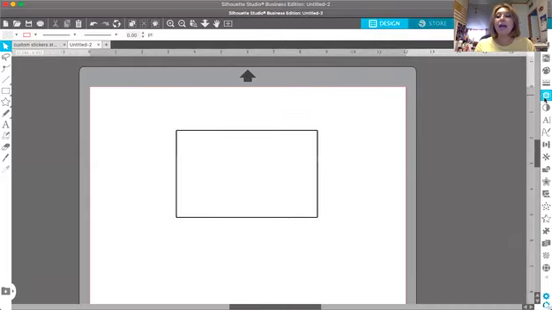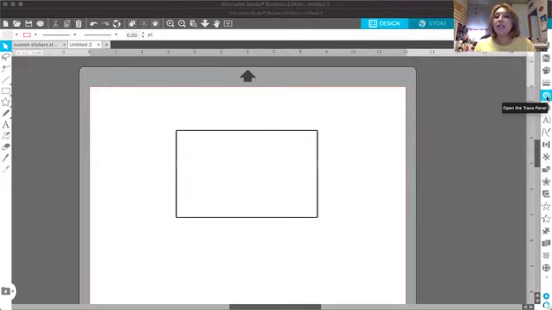The next feature, it looks like a butterfly, but it also reminds me of a piece of toast. So I always say the toast, but this is the image trace function. You can say, for instance, you've got a PNG file that you've downloaded, and it's a butterfly. You really like the design and the shape of the butterfly, but you just aren't liking the colors. Well, we could trace that butterfly, and then we could start adjusting the colors. So that's a trace feature that Silhouette has to offer.